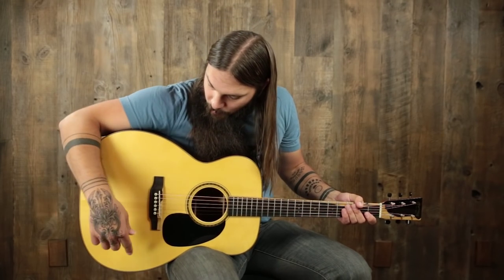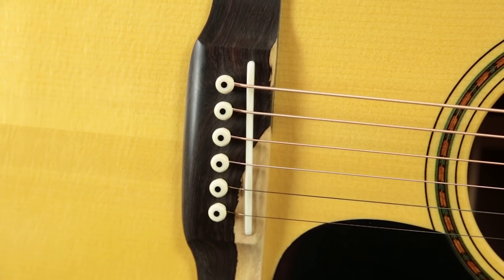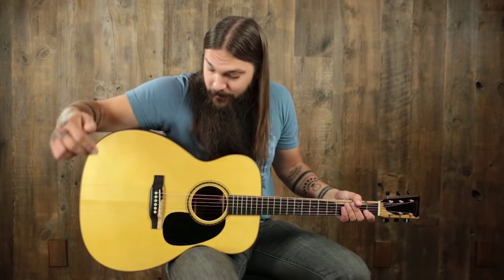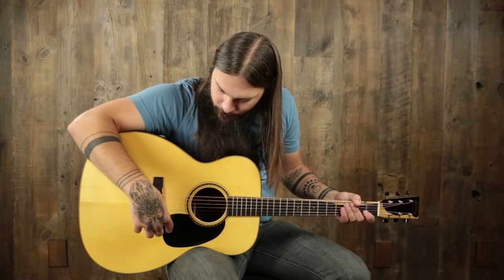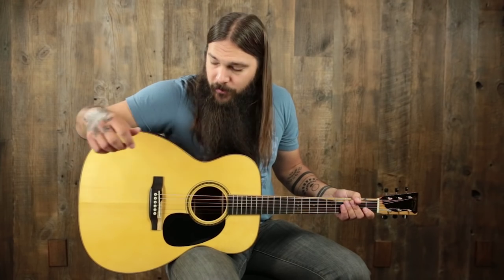What we have is an Adirondack spruce top paired with Adirondack spruce bracing that is 5/16 of an inch and scalloped. We also have an ebony bridge, but you'll notice this ebony has not been stained. You'll see the white sapwood there and a little fleck of it over here. It is a very cool feature of this guitar and kind of the highlight, in my opinion. We have a bone saddle, a black beveled pickguard, kind of an arrow-themed rosette that's both green and brown. It's very small. You have to get in close to look at it.